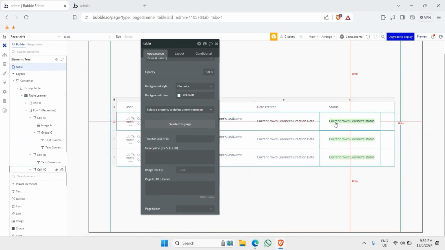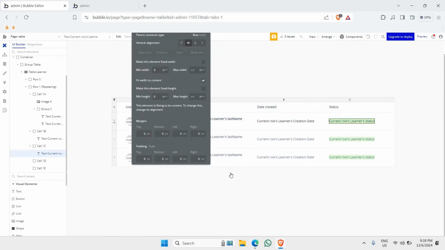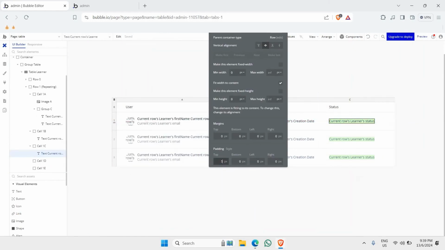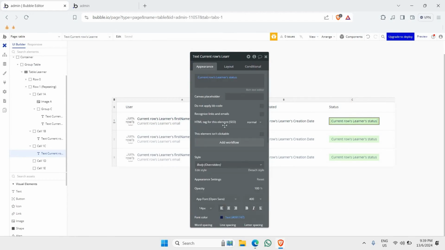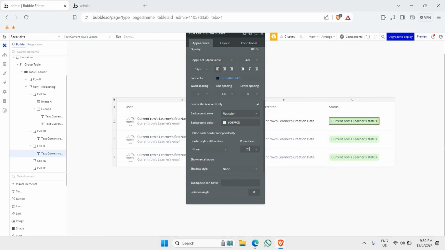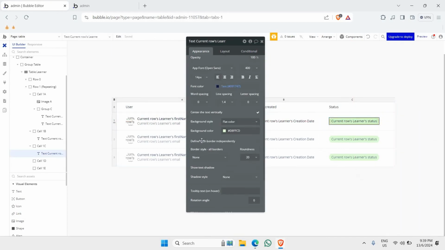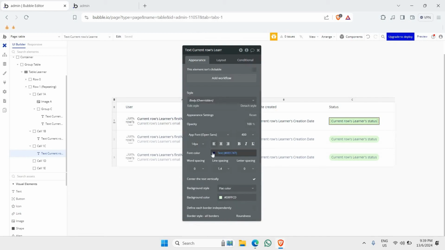As you can see, with this particular green, we can give some padding within the text itself. So we can go to padding right here. I'm just going to give top of 5 and bottom of 5, with left and right being 10. And also some corner radius as well. In this case, let's go to this particular roundness, 20 should be enough, and there you go. Now we can also add some text color. For example, we can go to this font color right here.